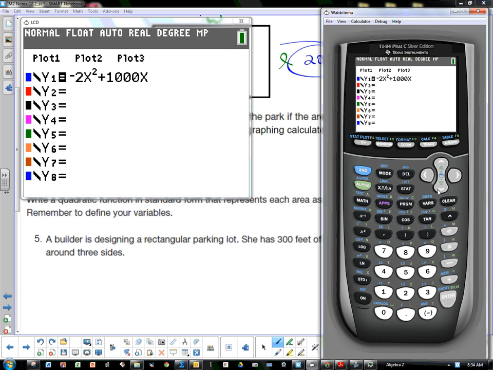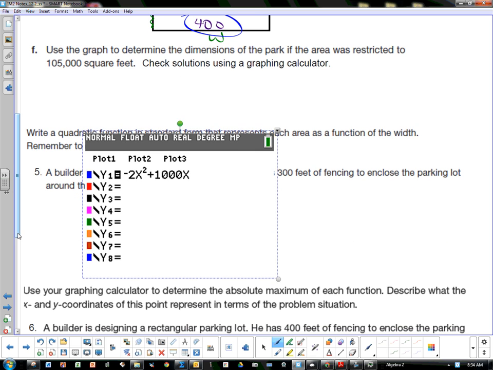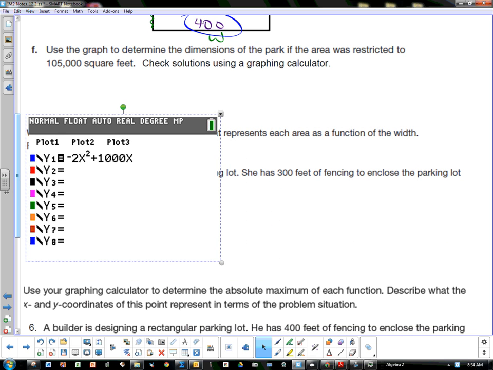There is a way on this calculator. Notice, hopefully you can see this. Let me pull this down for one moment. Do you guys agree? If I have this in my calculator right here, this is really the area is equal to this function in terms of its width. Do you agree? Okay, area. Well, why don't we maybe graph something else here? What do you think I'm going to graph? Okay? 105? Yeah, let's do that.